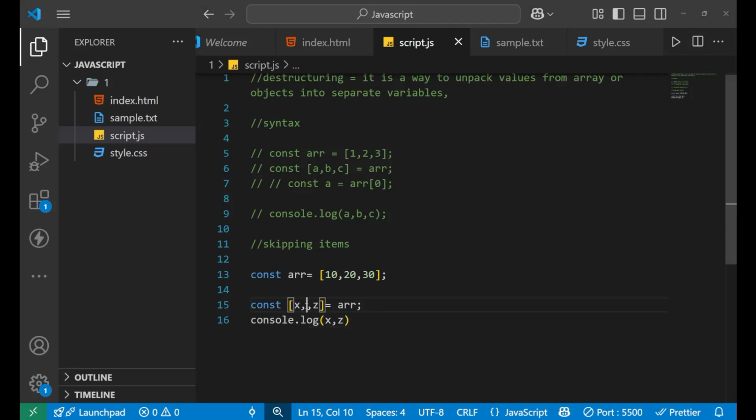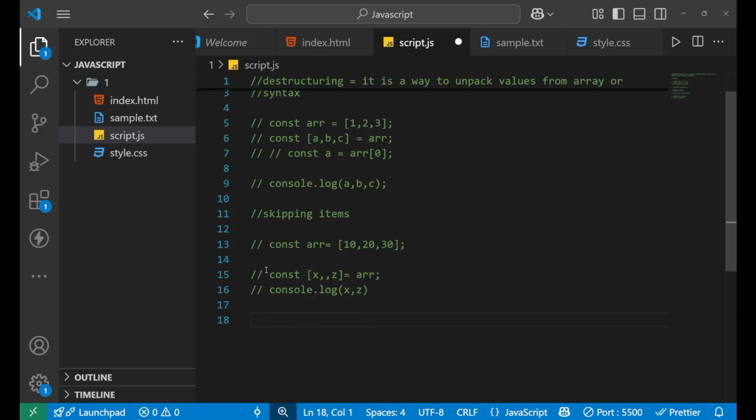Since we have not given any variable at the place of 20, it does not get assigned to any variable, but 10 and 30 are placed at the positions of x and z, so x gets 10 and z gets 30. So this is how destructuring works while skipping items, right? Okay, nice.